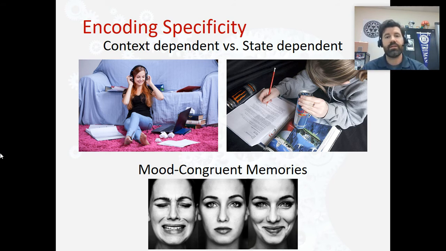But the other side of that is, when you're not in a great mood, we tend to think about all the other times that we were not in a great mood, because our memories will match our mood. We have what are called mood congruent memories. This happens to me all the time. When I get stressed, the only thing I think about are other things that are stressful, and it just snowballs, right? And you've maybe experienced something like that too. It's because our memories are often mood congruent. So make sure that you can differentiate between mood congruent and state dependent. They're certainly different.